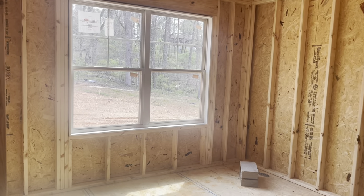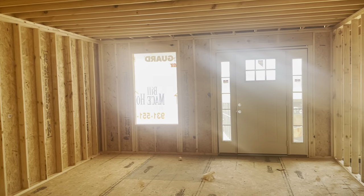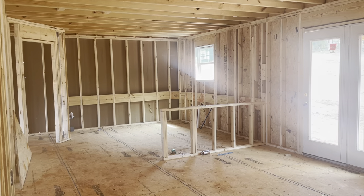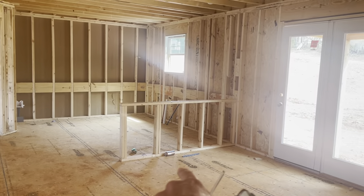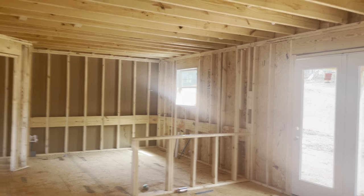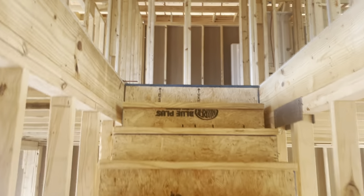Here would be your first bedroom on the main floor with a double window — so living room or that can be a bedroom, office area. This is your dining room, kitchen space. Your dining room is kind of right in the middle here, so you'll have some doors going out. The table would kind of be in the center area with a walkway here to the left, doors to the right. And we are going to go upstairs where all the bedrooms are.